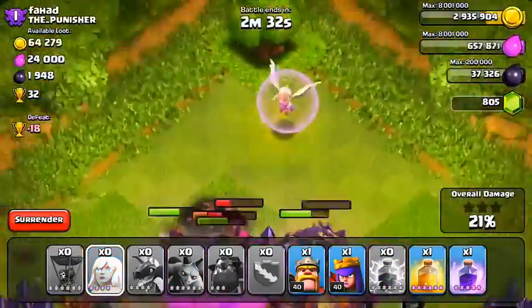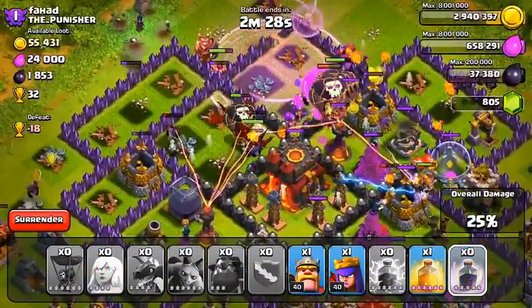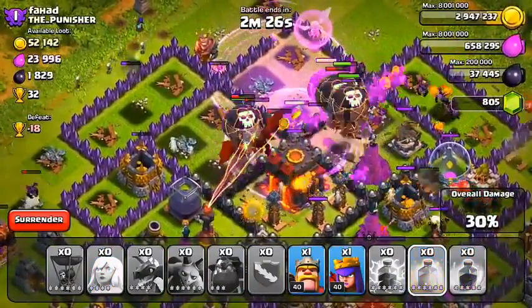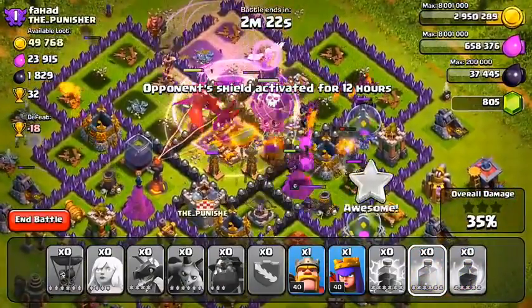So lightning spell went down on the witch, and I dropped the healer. I didn't really expect her to heal anything, but I forgot, again, I did have clan castle troops, so those guys were going to get healed up. And it looks like my dragons made their way to the center, and they're going to be able to take out the town hall.